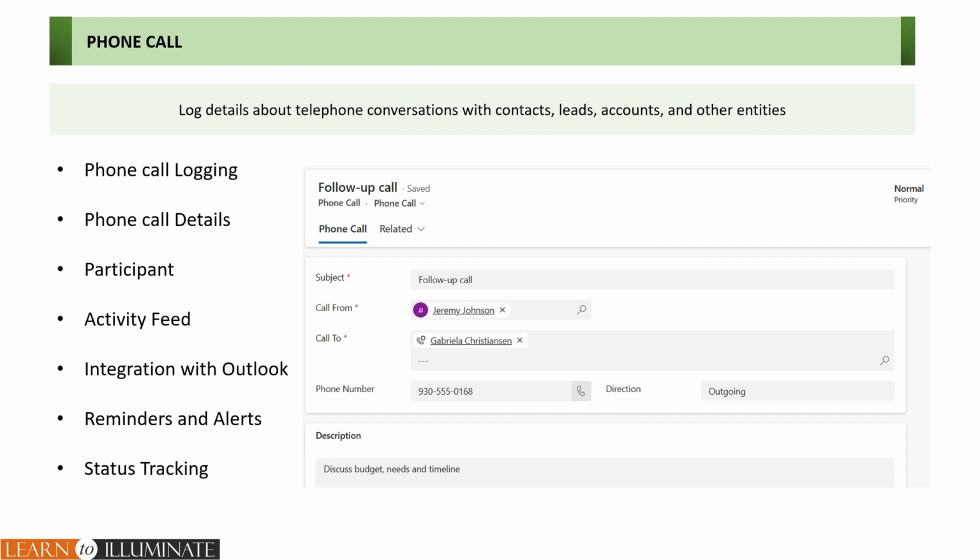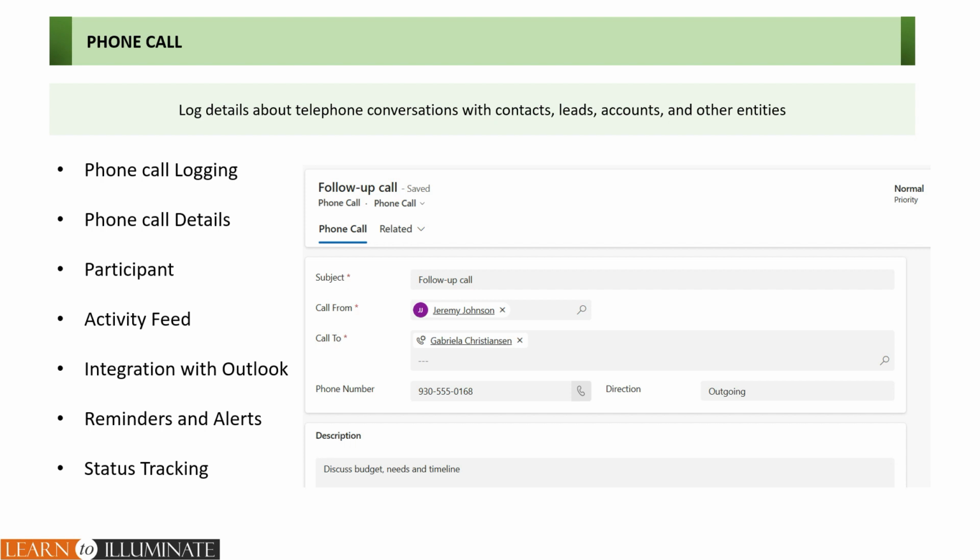I can say some of the use cases specifically for the phone call: sales calls, right? Sometimes we make calls for selling our services, customer service support calls. Sometimes it's appointment confirmations, feedback calls. These are some of the use cases specific to the phone call activity. Some of the benefits I can say, it maintains a detailed history of the phone call conversation with the customer and also with the leads. Okay, and then it makes for really efficient collaboration, right?